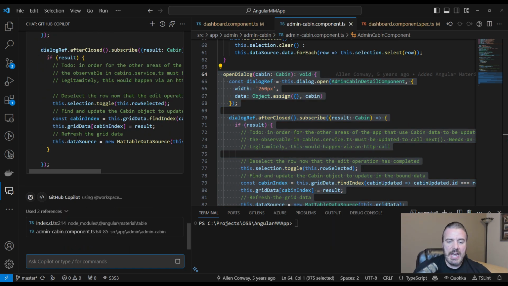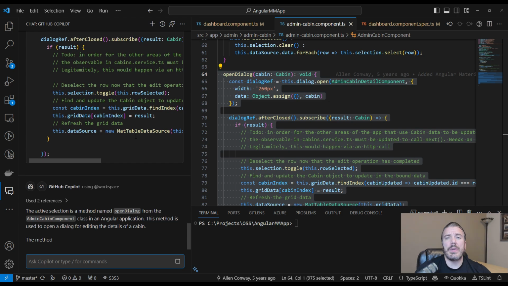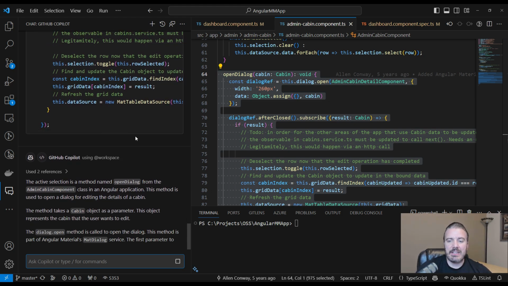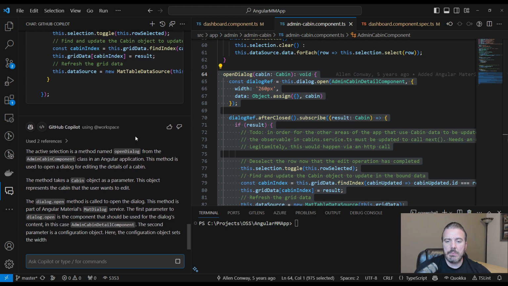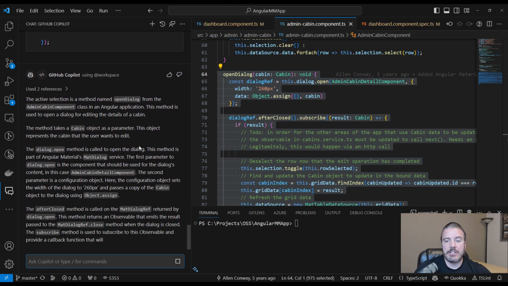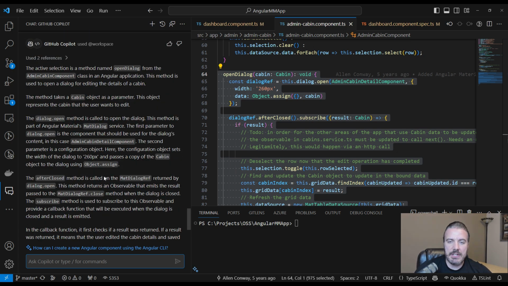Over in my chat, it's going to begin working, shows which references are being used, and it will begin to explain out block by block what exactly is going on. So as soon as it finishes here, we're going to take a look and see how well it did at explaining what it's actually doing. All right, so it wrote almost a blog post on my one method right here, which is pretty interesting.